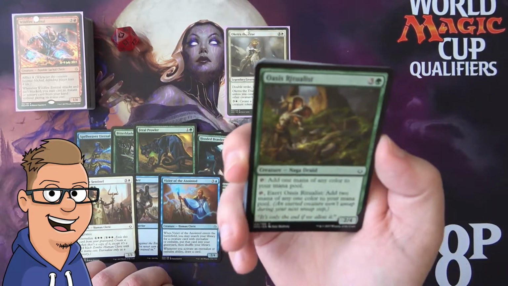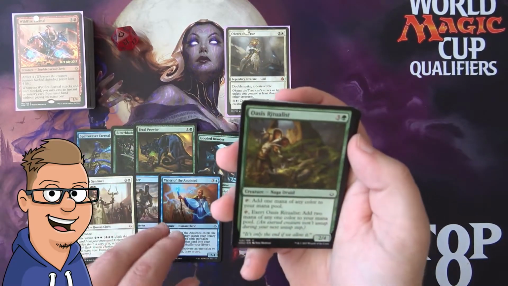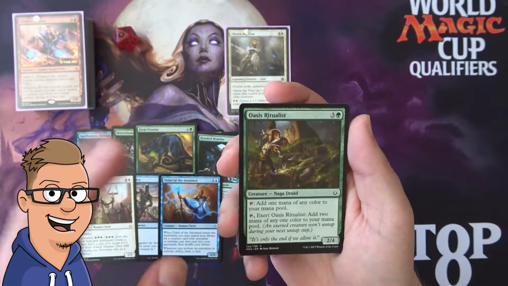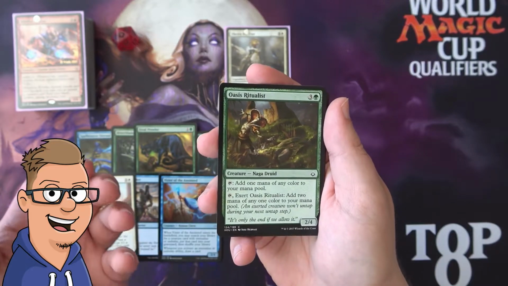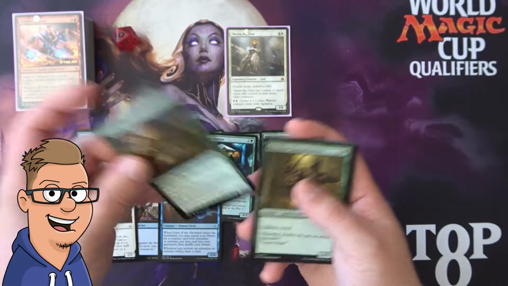And we have Oasis Ritualist. This one is pretty much just in here to give me the mana that I need. So add 1 mana of any color to your mana pool if you tap it. And then it's also kind of like a ramp card. You can exert it, which means when you tap it, you can add 2 mana of any color to your mana pool. So it's ramp and color fixing in 1 card.